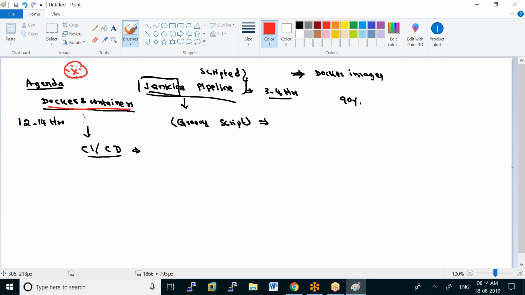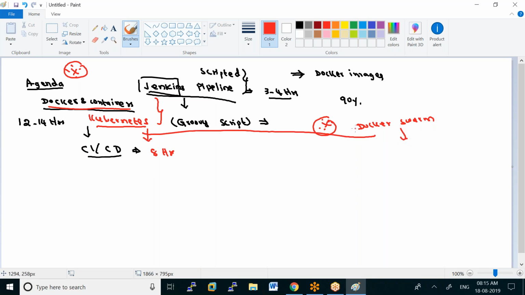The Docker container, and another thing, Kubernetes, that we are going to discuss. These are all very important topics that you need to be aware of. Kubernetes will take a minimum of 8 hours. In Docker containers we will be dealing with a concept called Docker Swarm, which is a cluster orchestration and cluster management tool. Very important, once again, Docker Swarm. The equivalent of Docker Swarm, developed by Google, is Kubernetes.